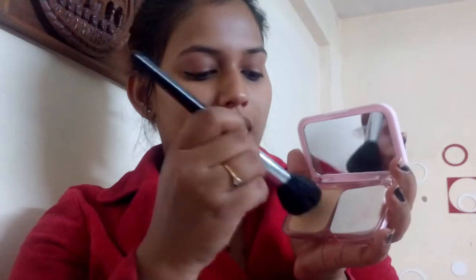The reason I'm not using any concealer is that I don't have dark circles right now, and since I'm going to a night party I don't need to highlight my nose or cupid's bow. So I'll be directly baking my face using this Maybelline compact powder in shade 03 Natural, using this brush. Just dab the brush in the compact because it's very pigmented and apply all over your face.